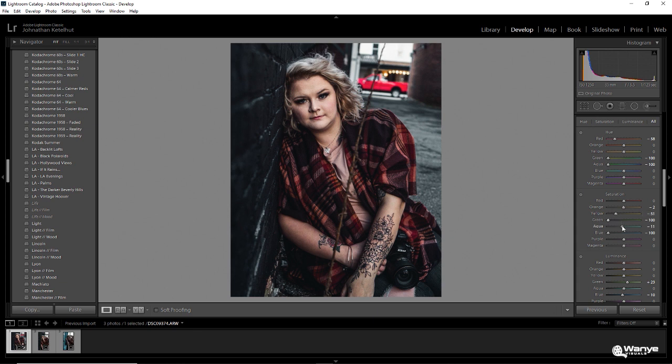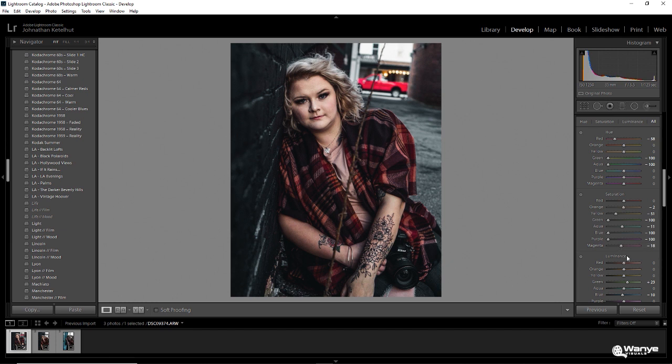And let's look at the blue. Oh yeah, there's a lot of blue in there. But I like my blues to be down. I like to desaturate my blues all the way. That's just how I like it. There's not much purple in here. No purple. Maybe magenta in her face. No, magenta in her sweater. So I'll leave that about right there.